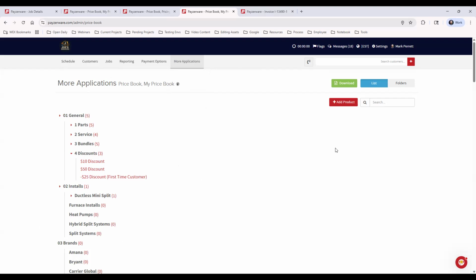Also, for field best practices, the field technicians need to trust the price book, and they need to feel comfortable communicating if something's not right with the pricing in the price book.